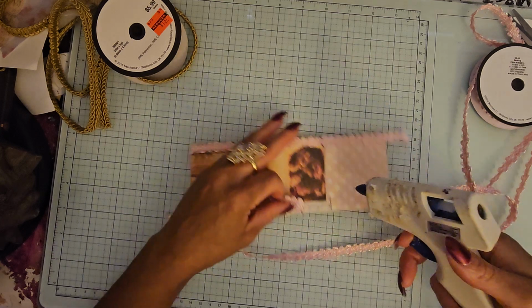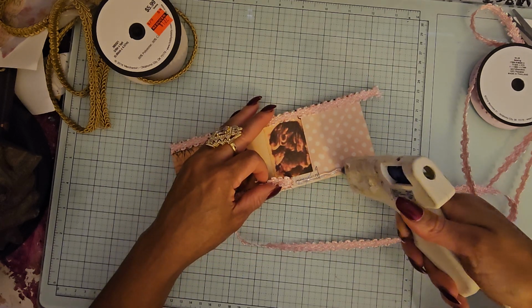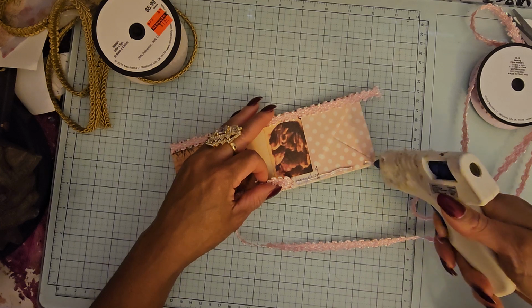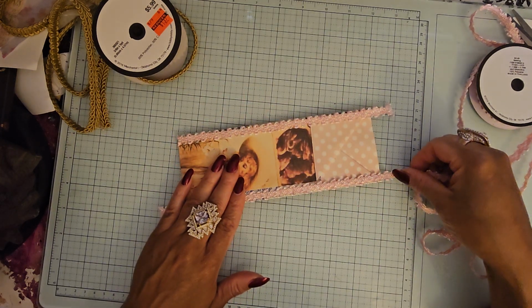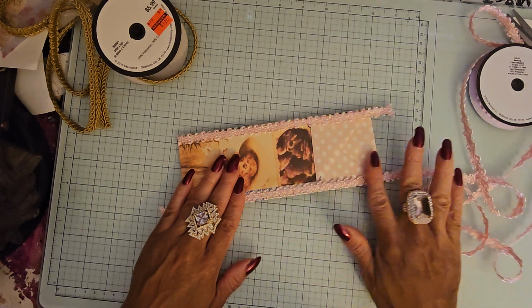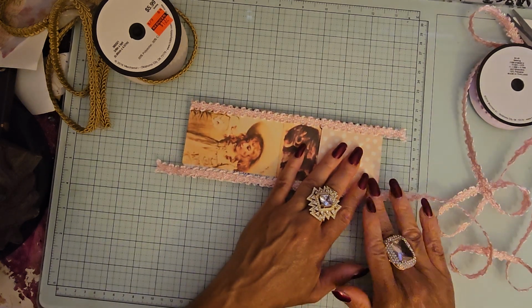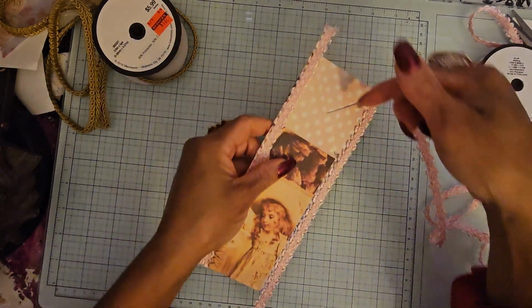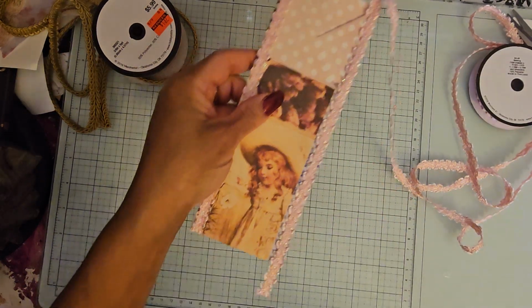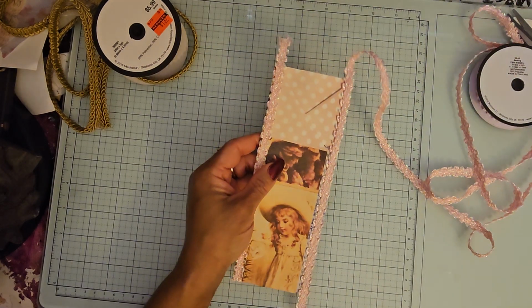Aren't these going to be so cute for your junk journal? And you know what? These are pin holders, but if you want, they don't have to be just for pins. You can put tags in here too. These could be the little pocket holders for tags. You could put a bunch of tags in there. That would be cute too. It just hit me. This is a great little pocket for, you know, anything.